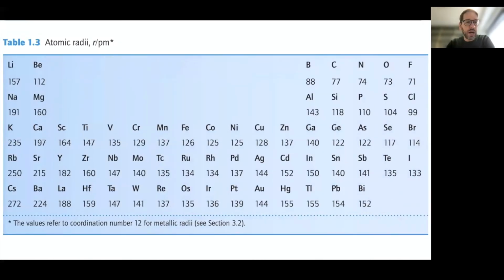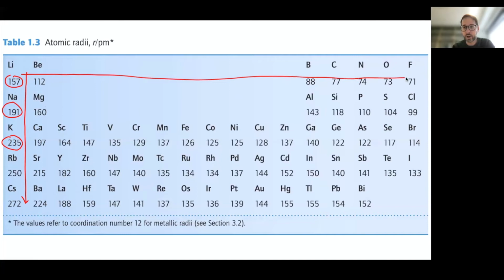All right, so in this figure we can see how the atomic radii vary across the periodic table. What we can see, for example, is that when we go down a group, generally the atomic radii increase. And when we go from left to right across the periodic table, the atomic radii decrease. Right? Okay, so can anybody explain to me why we observe this trend?